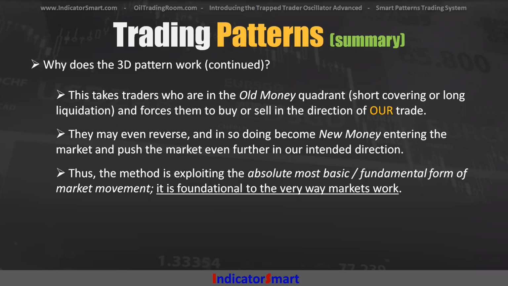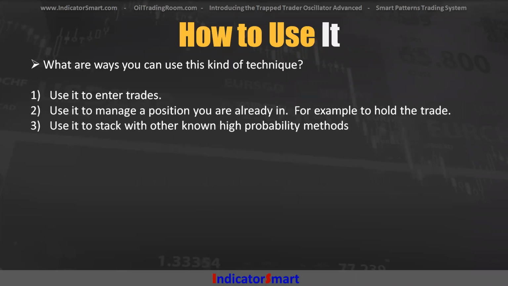But even a government or something doesn't have the kind of money to push these markets around, if you ask me. So the method is exploiting the absolute most basic fundamental form of market movement that's foundational to the way the markets work. And use this for entering trades, use it to manage a position you're already in, like holding a trade, or reduce contracts or even add contracts. Use it to stack with other known high probability methods, from all the 4 quadrants that we discussed several times.